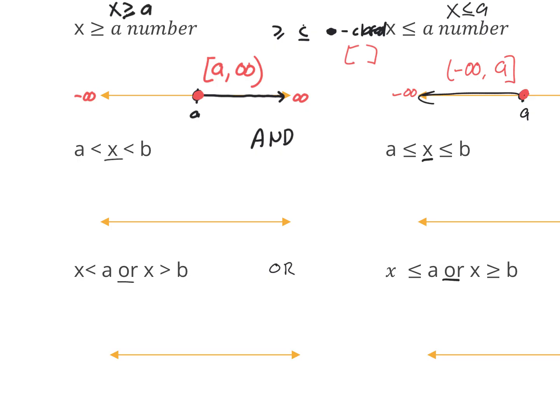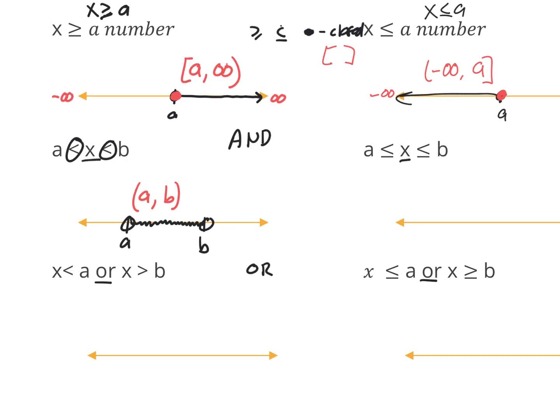All right, so with the ands, let's say I have an a and a b. If x is between a and b, then I'm going to shade between these two values. Because these are both strict inequalities, I'm going to write an open circle over the a and the b. Then writing our answer in interval notation, going from left to right, our leftmost point is going to be a, our rightmost point is going to be b, and because these are open circles, I'm going to have parentheses. So in red is my answer in interval notation.